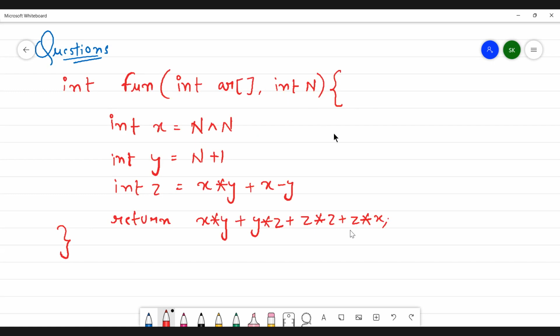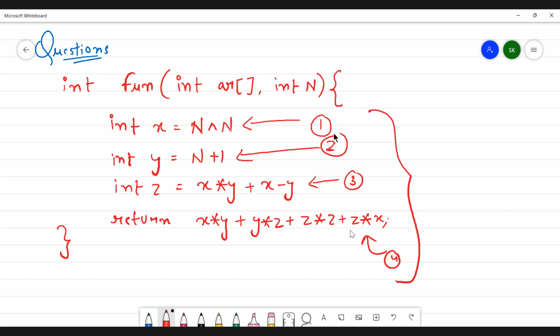So guys, overall, if you see here, the codes are independent of the input, right? Here it is not running into a loop. It is just n power n, order of 1 it is going to take, n plus 1 again, order of 1. This is your second statement. In the third statement also, it's a constant time, and even the return statement will take constant time. So overall, this entire program will get executed in order of 1. Any doubts or any confusions, anyone?